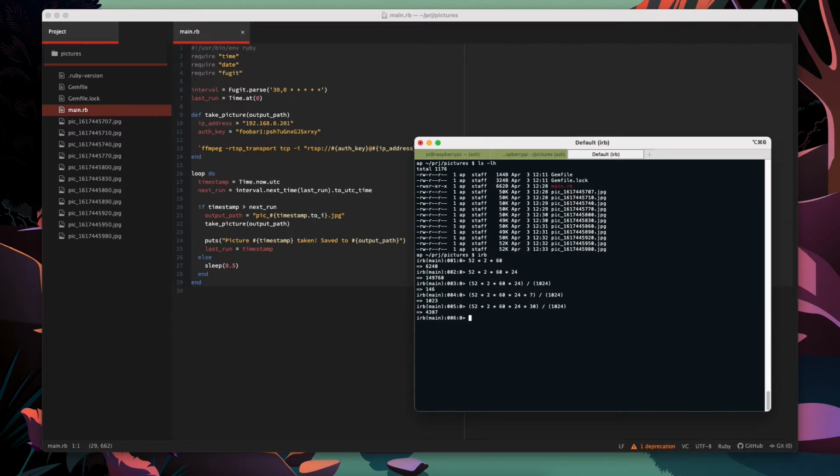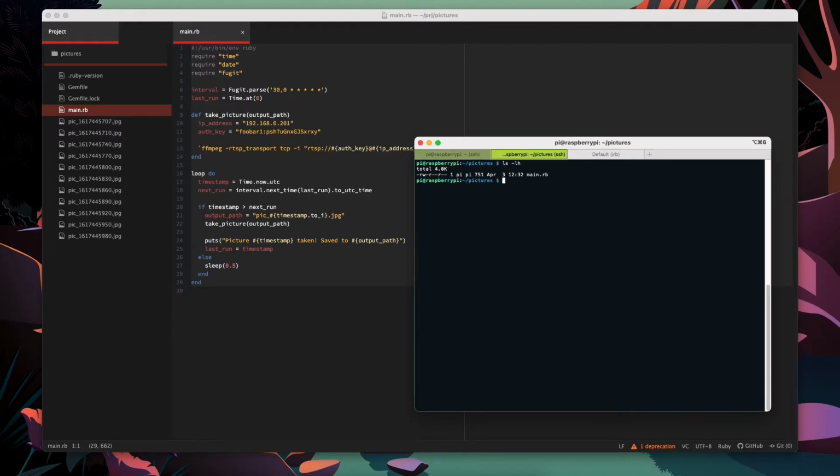Since plants tend to grow slowly, every month I'm going to have 4 gigabytes of pictures. So that doesn't fit on my Raspberry Pi micro SD card. So I want to have it on my external hard drive, which is 200 and something gigabytes large.